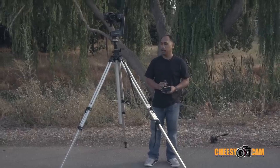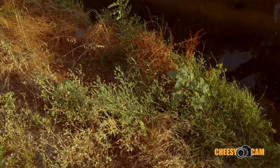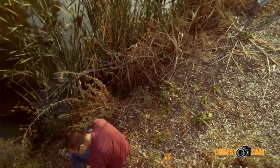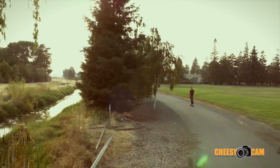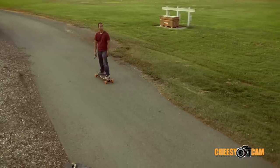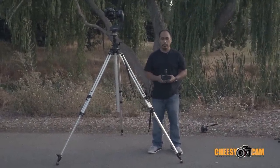Over here I've got a wireless pan and tilt head, so I have no cords going to this tripod. If I had this mounted 12 feet high with a GH4, I could use a Wi-Fi app to see what the camera is seeing, start and stop recording, as well as pan and tilt my camera to follow the subject. So yeah, this is a big tripod for under $150, because it's not sold as a video or photo tripod. If you're looking for something like this to get you high above the crowds and get that bird's eye view for cheap, take a look at these laser tripods, construction tripods, or contractor tripods. I'll have a link on the website — check it out at cheesycam.com.